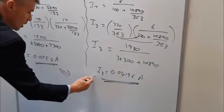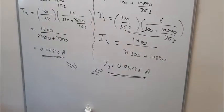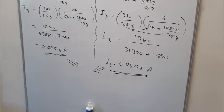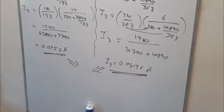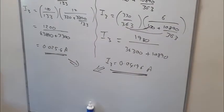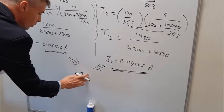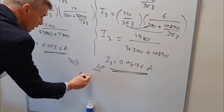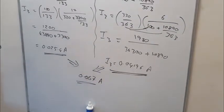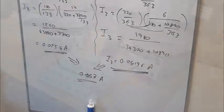The theory of superposition is I take those two, add them together. So I've got that figure plus 0.0254. I've got 0.067. 0.067 amps. Over there on the demonstration, I had 0.067 milliamps.